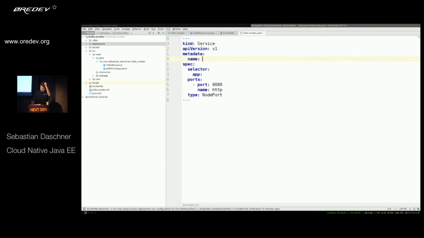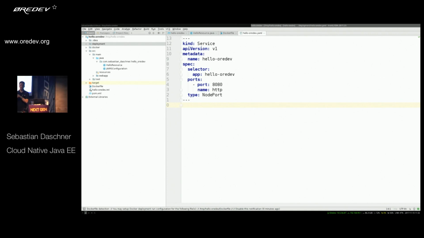Anyway, let's first include a service. That is quite straightforward. We call it hello Øredev. It will expose a port, and we already know that this port is 8080, because that's the standard port from Tommy. We could change that, but whatever. And now I can have one pod. One pod is a bad idea because one pod is basically one or more, but normally one running container. So normally one pod equals one container.